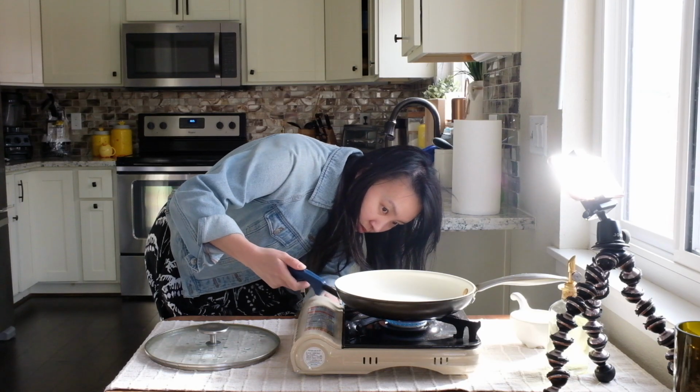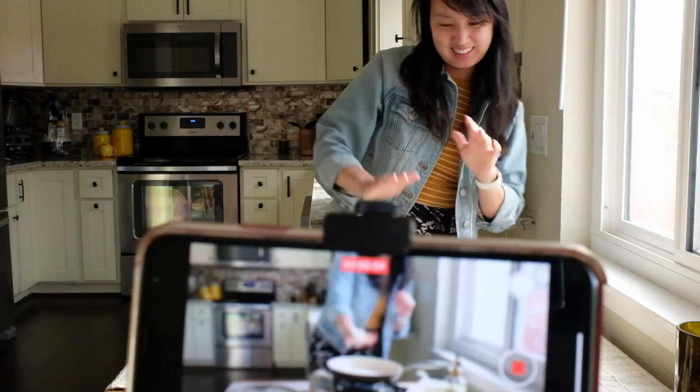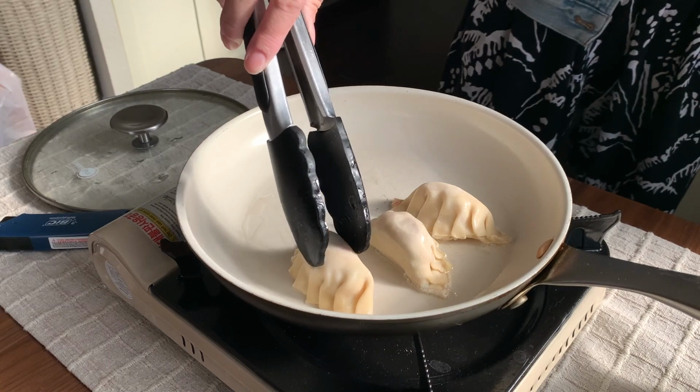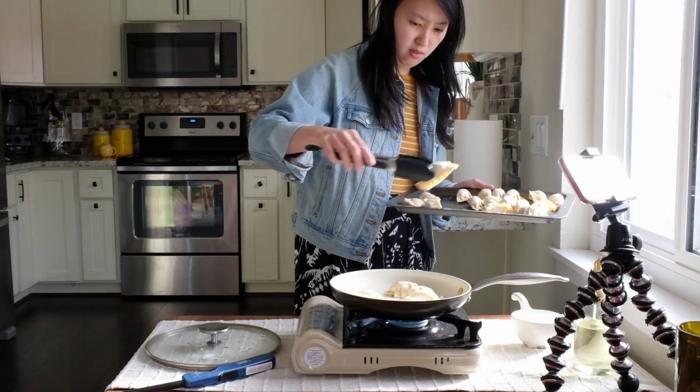Grab your favorite nonstick pan. Make that oil nice and hot. Feel it out. Yes, feel the heat, y'all. Drop that potsticker like it's hot, except it's cold, but we're gonna make it hot. That's what's up.